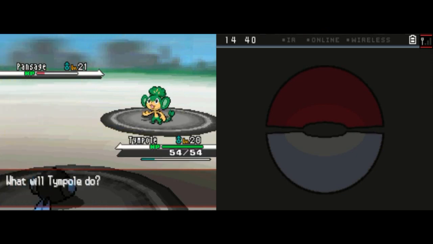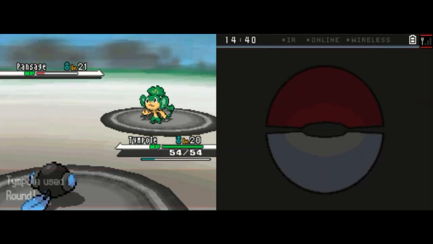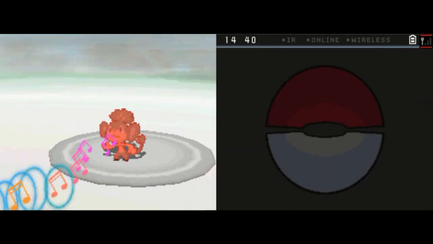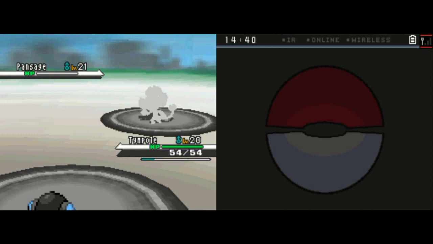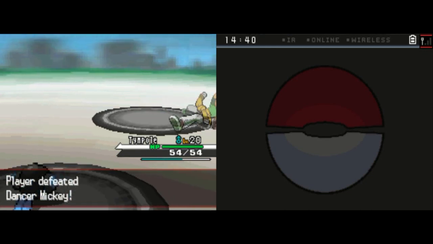Yuck. Alright, well, now Tempo can get the kill because Pansage is down to almost no health. We do have the speed advantage somehow. I don't know how that worked out, but not going to question it. Round knocks the Pansage out, and we get a decent amount of experience for it.